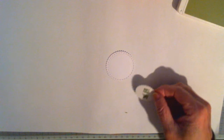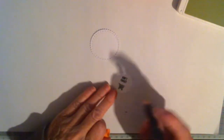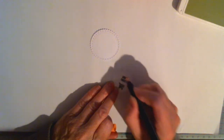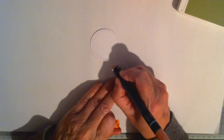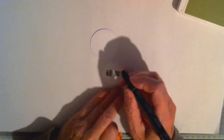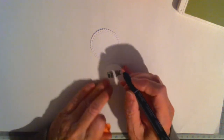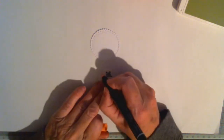Now we want to add some wee dots just to break that up, and because I've got bright orange inside, I thought I'd use the Grapefruit Grove. And you just simply go inside each of those. I'll show you in a second. Each of the wee scallops keeps you lined up the whole way around, and you can just quickly add a wee dot to the crevice of each scallop just to break up the plainness.